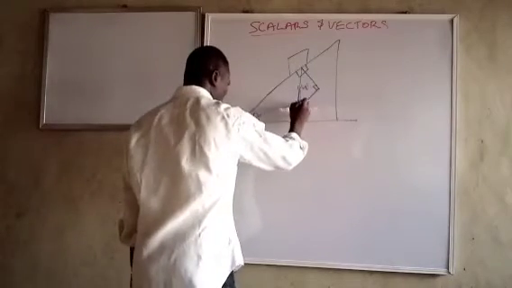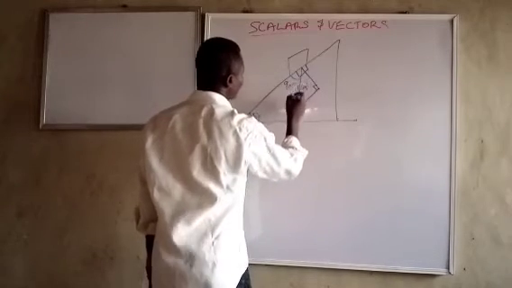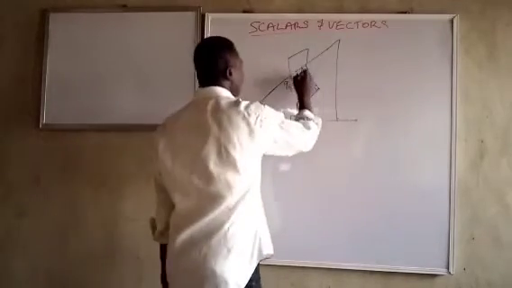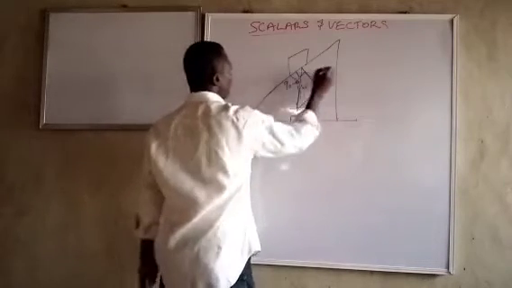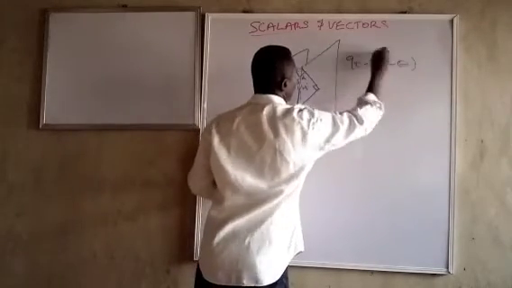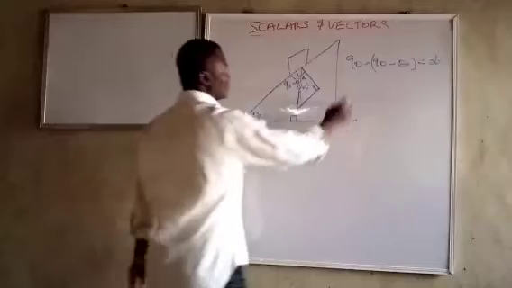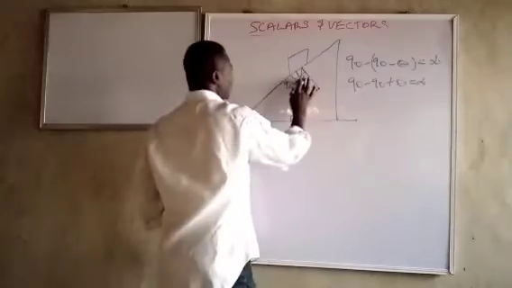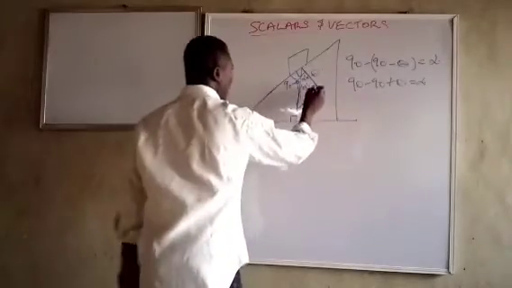Let's look at it very well. This is theta. This angle will be 90 minus theta, because for everything to be 180. And if you look at it, this angle to this angle is 90. Therefore, this angle will be 90 minus theta. Therefore, we have 90 minus 90 plus theta. So this angle is giving us theta. Can you see now? So we have this force now.